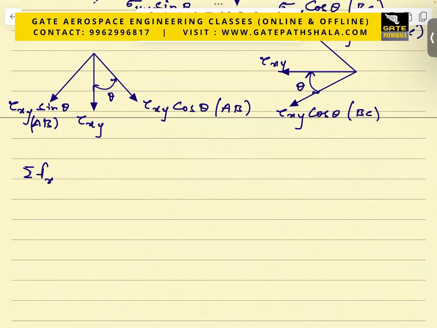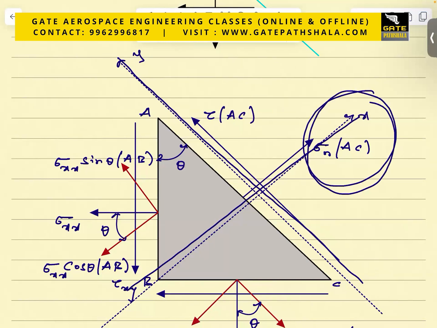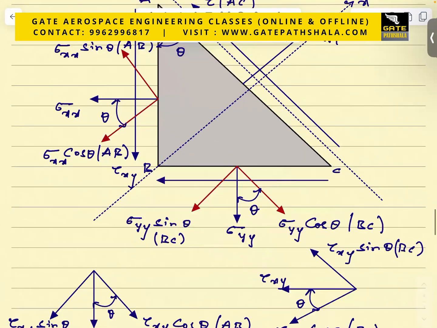Now, the force balance: summation of all the forces in x direction is equal to 0. This is your first equilibrium condition. So, what is the positive force? This is your coordinate system now. Whatever the forces in the x direction, you should consider as a positive force, and whatever forces are in the opposite direction of the x, you should consider as a negative stress or negative force, you can say.